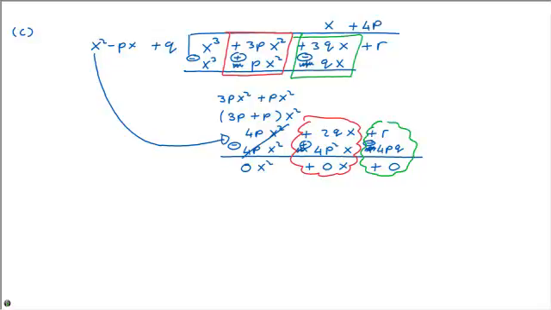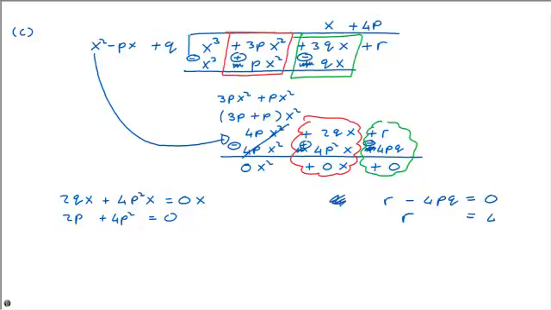So the stuff with x, the coefficients of x are related and the constants are related. What we can say is, dealing with the x's, we can say that 2q, and you can leave in the x's, we'll put it in and just show you, plus 4p squared x is equal to 0x. Factorise out the x's or divide across by x. In other words, 2q plus 4p squared is equal to 0. The other thing then that we can say, looking at the constants, r minus 4pq, that's equal to 0. I'm just going to say r is equal to 4pq there as well, just to, I'm sure we'll use that in a second.